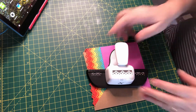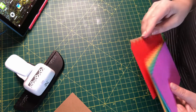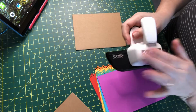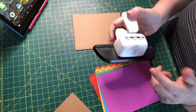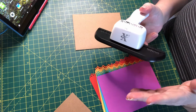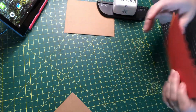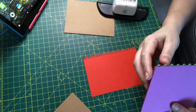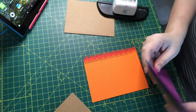So today I am doing R for rainbow, and I thought I would do a technique using an edge punch. I use edge punches quite a lot when it comes to my memory book making, and it's maybe a wee bit old-fashioned. I do have edging dies, but sometimes I just like to use the punch. So what I've done here is I've just taken some coloured card and I have simply taken the rainbow colours and punched the edge of them.